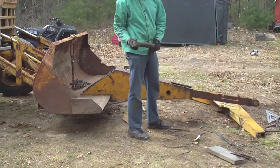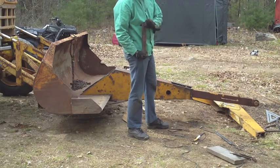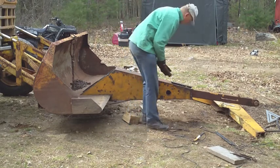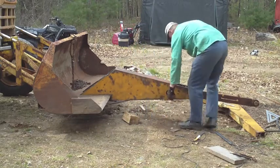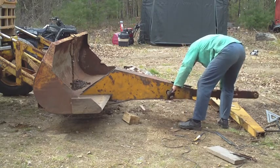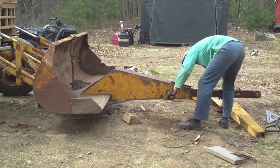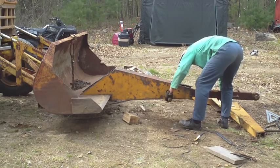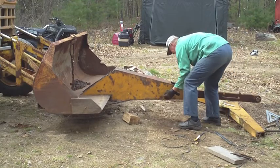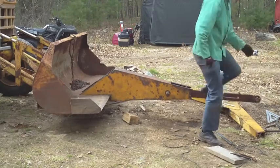This is one of the solid pins I kept. Most of the pins I sold had grease fittings and were hollow, but this is just a solid hunk of steel. I actually kept it for turning stock in case I wanted to make something. I don't think it's hard, and if it is I could always anneal it. I'm really glad I kept it because it fits in this. There we go — so close. There we go. It could be driven a little bit more, but I've got it.